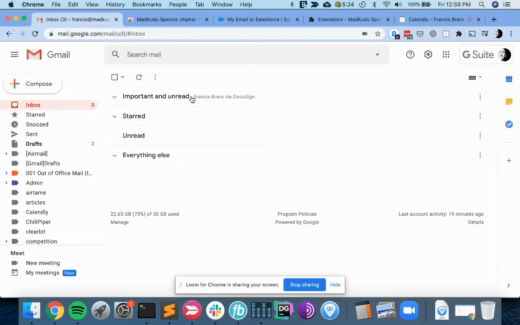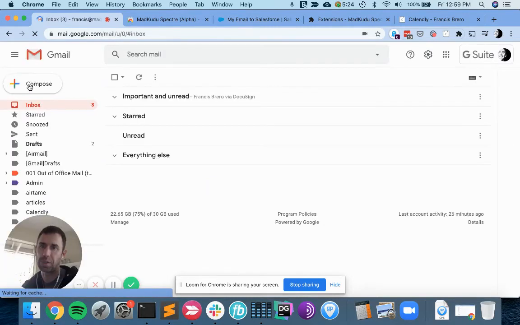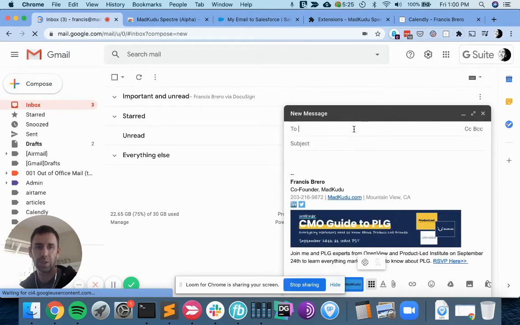So now going back to Chrome, to Gmail, if you refresh for the extension to start running, what you'll see now is when you open the Compose menu, you will actually have two new buttons. One of them enables you to send emails with the MadKudu logo on it, which essentially means that's where it BCCs to Salesforce, as well as a button that shows the Calendly link, which will automatically insert the word here with a hyperlink to the Calendly URL that you submitted just before.